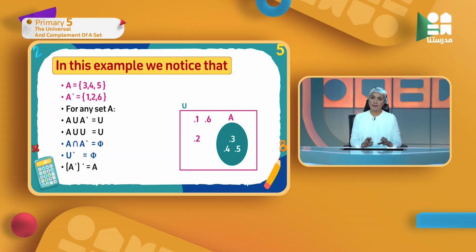أيا كان الست الموجودة جوا الuniversal set عندي ف if I get its complement and I said the complement of this complement is equals to what دي هتبقى equal للست نفسها. يعني أنا لما هقول هنا إنه ال complement of set A is 1, 2 and 6 وأجي أقول طب ال complement بقى بتاع ال 1, 2 and 6 ده هيكون إيه؟ هلاقي إن ال complement بتاع ال 1, 2 and 6 is 3, 4 and 5 which is the set A.